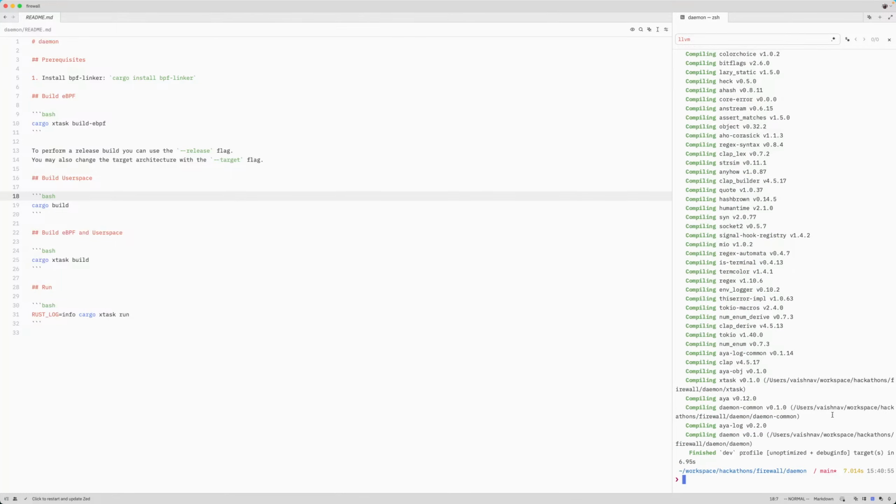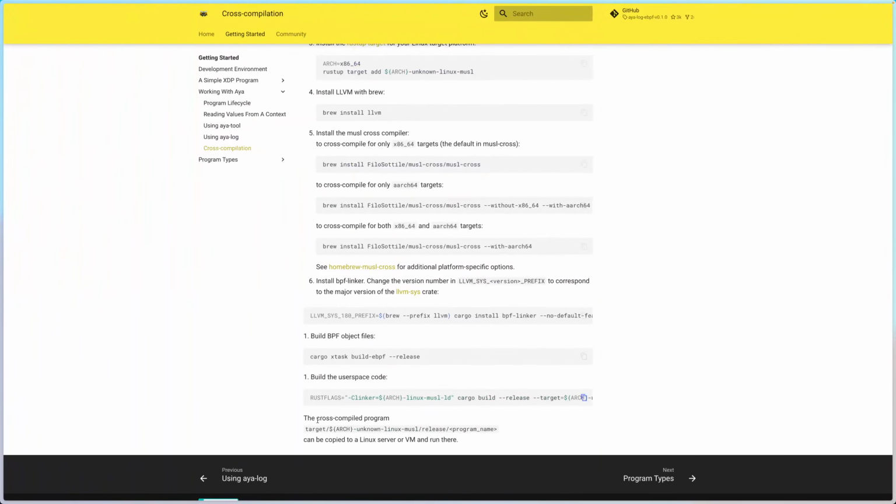Okay, cool. So we should have the ability to now run the... I actually don't know how to run it. The cross compile program can be found over there.